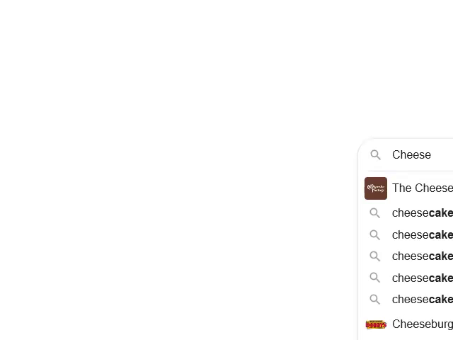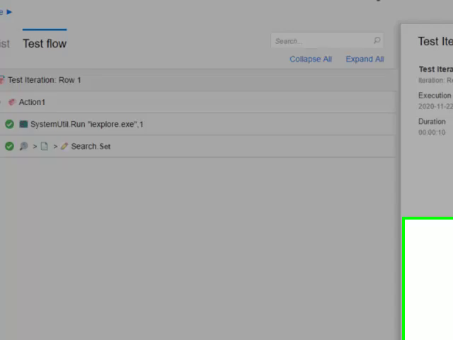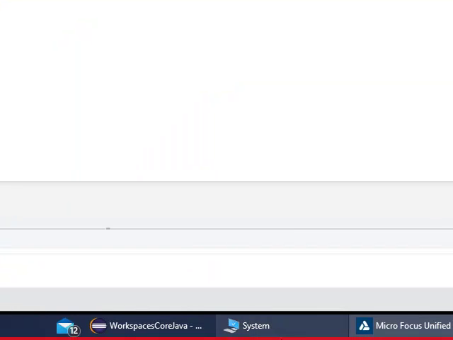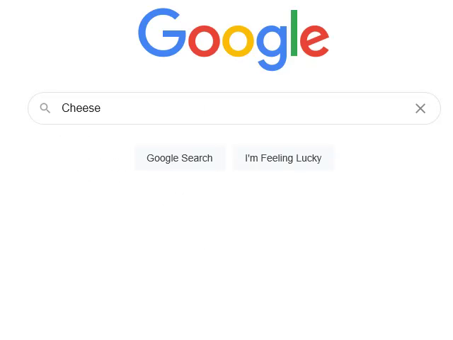Okay, it is highlighting, but because of the settings it is highlighting differently, but it was able to, can you see, if you go back to your browser, right, it was able to type cheese here. Is that correct? It was able to type cheese here, and after typing cheese, what is the next thing you are going to do? You are going to click on that. Is that correct?